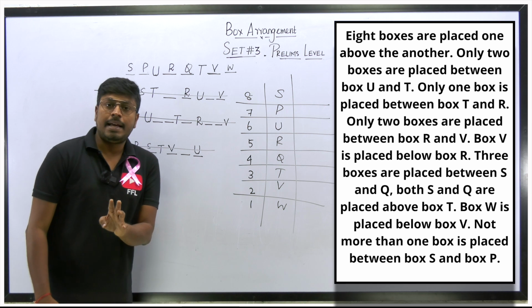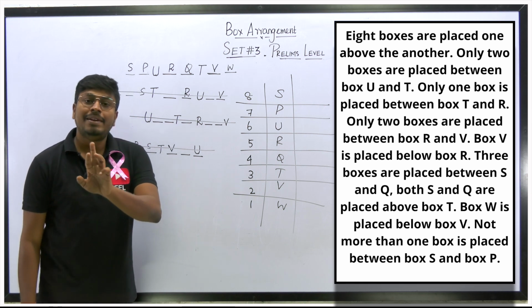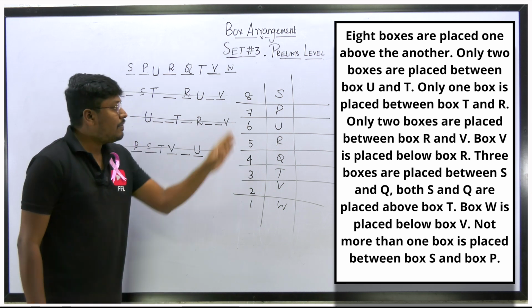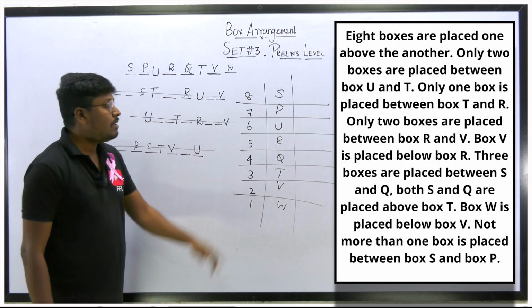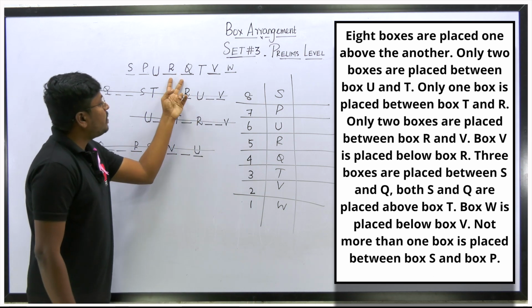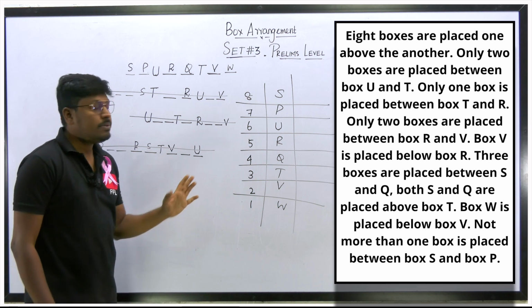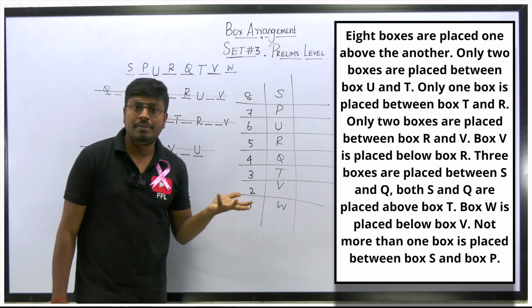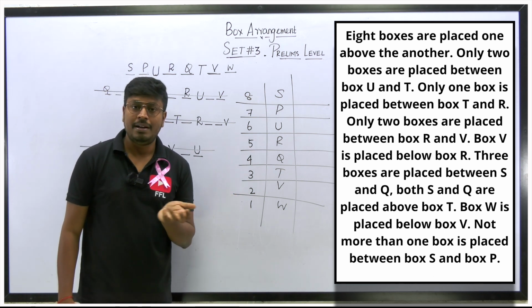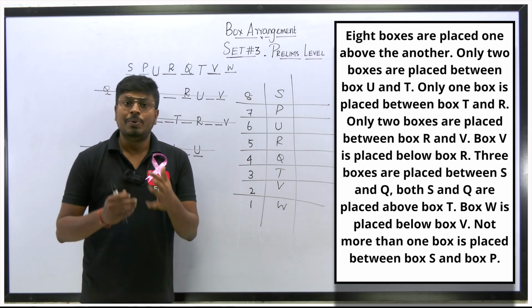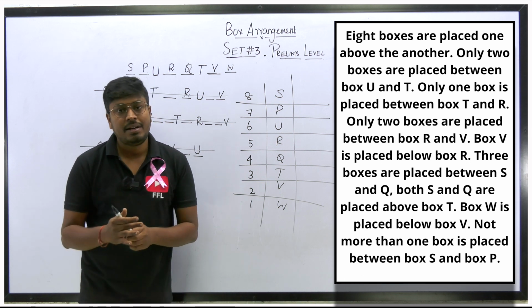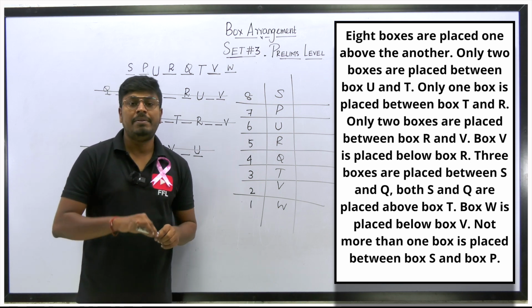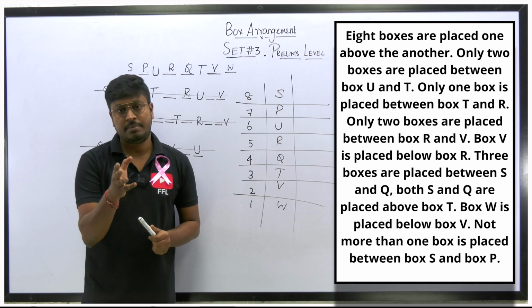Out of 4 possible diagrams, by only 1 point, that is, between S and Q there should be a gap of 3, we have eliminated 3 diagrams. And then only 1 remains. So definitely this will be the correct diagram. After reading the remaining points, I fixed the remaining boxes and then we got the final answer. Understood or not, right? So easy, don't worry about it. Don't think the arrangement part is very difficult. According to me, the arrangement part will be very, very easy if you go with possible diagrams.